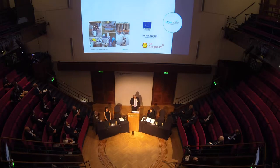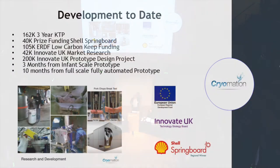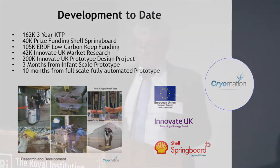That all sounds very simple, but actually it has represented some quite serious technical challenges. The images on the screen there show some of the research that we've done, largely with little piggy wigs that didn't make it to market. The list shows we've spent quite a bit of money achieving and resolving those technical challenges, assisted by various grant funding and low carbon competition wins.